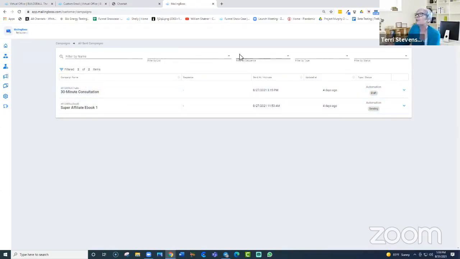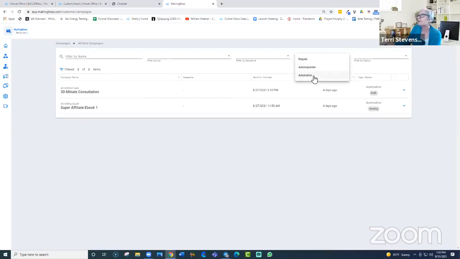You're going to be able to filter by list, which pulls up all of the lists that you have. You can filter it just for that list. You can filter by the sequence if you're looking for a specific sequence, or by a type, whether it's a regular email or message, an automated autoresponder email, or an automation.